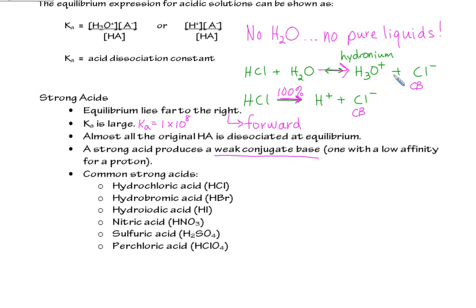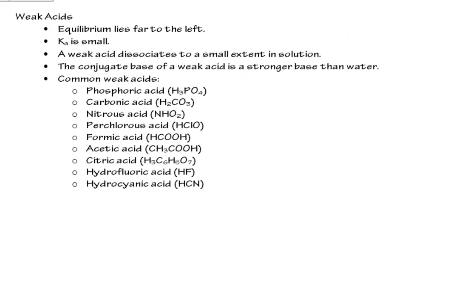I usually remember perchloric because hydrochloric is the first thing that jumps into my mind as a strong acid. So this perchloric is also a strong acid. We should be familiar with some common strong acids. Okay, so what about weak acids? Well, this makes sense then. A weak acid has a really small K value. Weak acids really don't favor the forward by much.